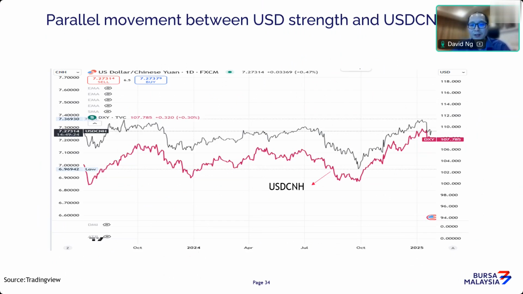So if you just look at what the government is trying to do, it's trying to maintain a certain range. You can't let the currency weaken too much, but you also can't let the currency appreciate to a certain level. So it's trying to maintain a certain balance. But it's a very difficult move, because if the economy is not doing well, it will clearly reflect on the currency itself as well.